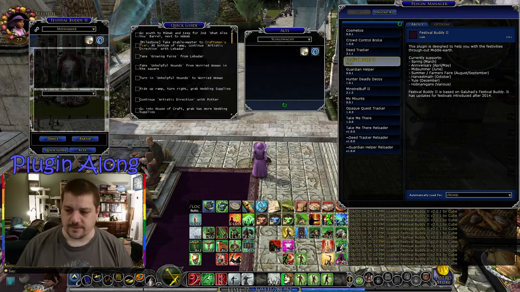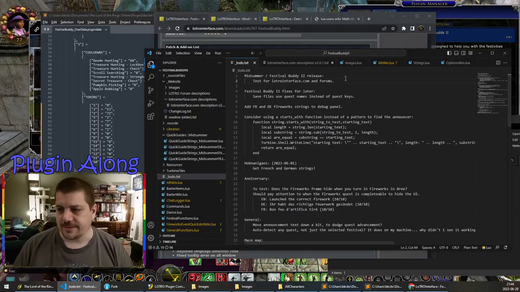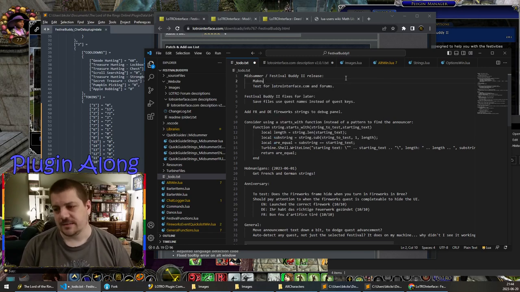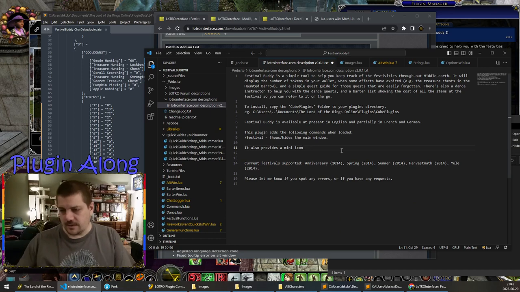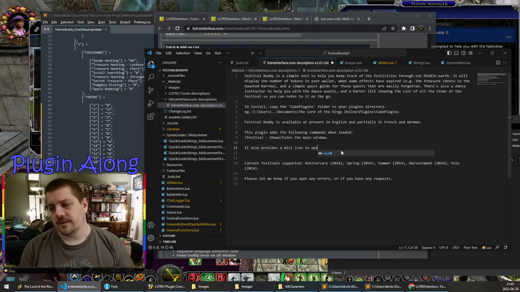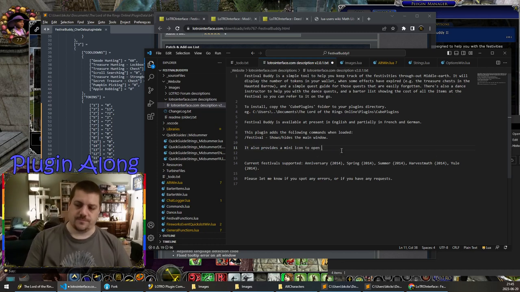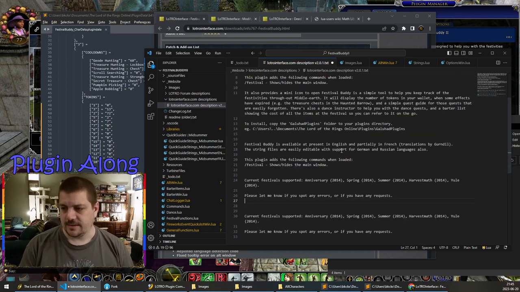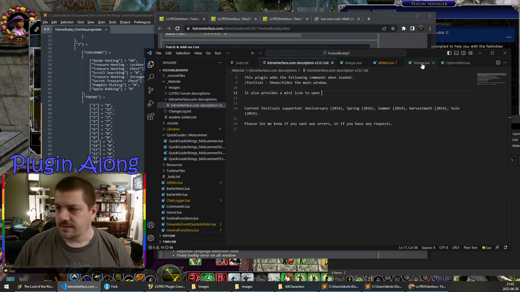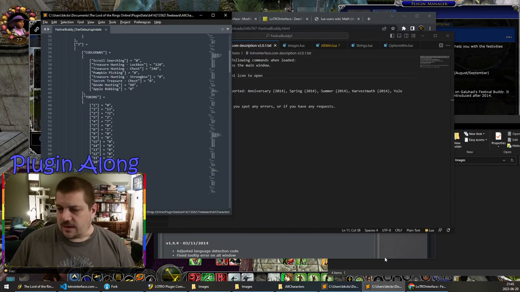Oh, does that thing respond to... That's a problem. Make sure icon hides and HUD is hidden. Mini icon to... I don't know how to write that. Oh, words are hard.